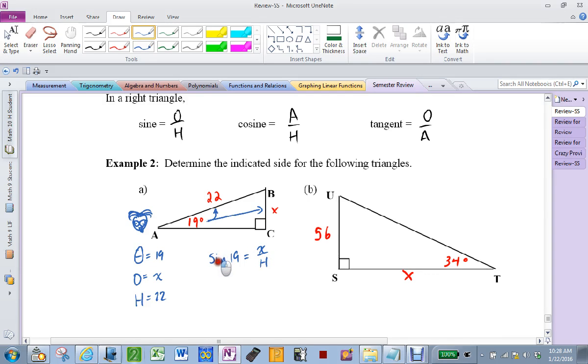Sine 19 is just a number. Do you know it? No. Do you have that value somewhere upon your person? Yes. This thing knows what that number is, just like this thing knows that pi is 3.14159 and on and on to a billion decimal places. Do you know any decimal places of pi past 3.14159? No. You know it as pi, and you write it as pi. But you know that that's a number, 3.14159, and so on.